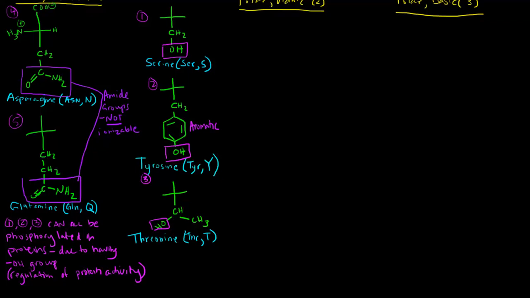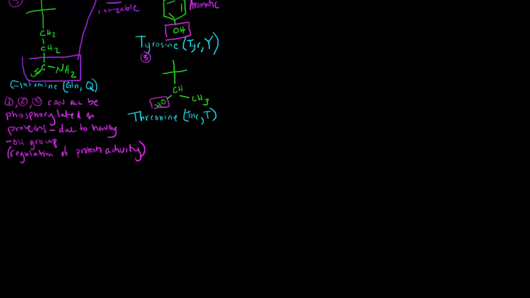Let me draw this last one down here. Okay, the last one looks like this. It looks like serine, except instead of an OH group, it has an SH group. Actually, before I continue on with this one, I wanted to mention one last fun fact about threonine, and that's that it also has 2 chiral centers. I forgot to mention that. I'm sorry. It has 2 chiral centers, right? This here and this here, because they both have 4 different attachments. So anyway, sorry about that.